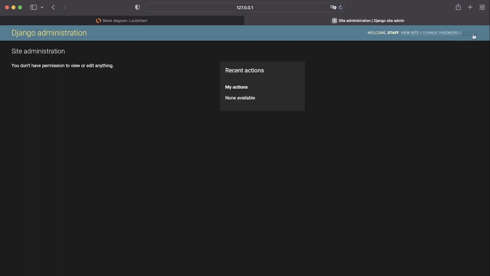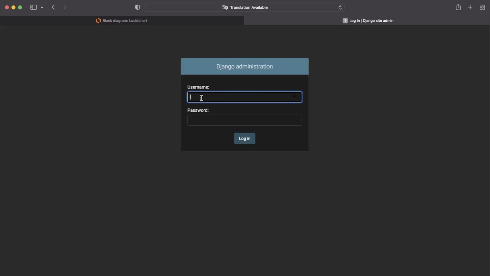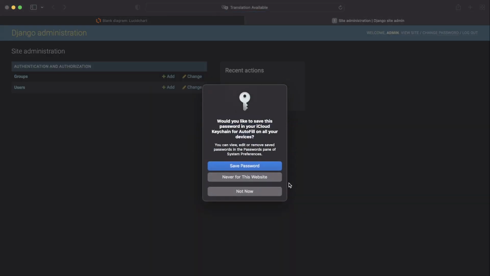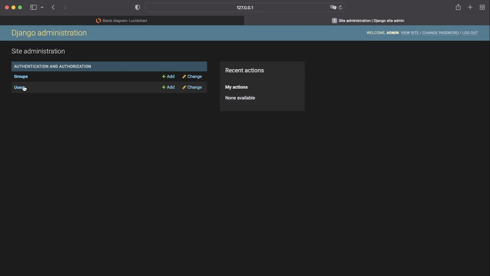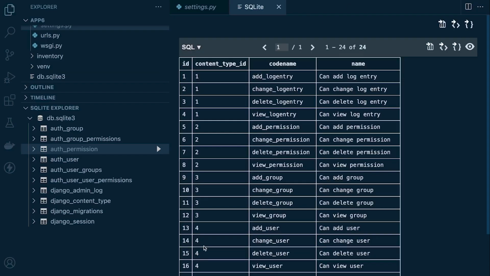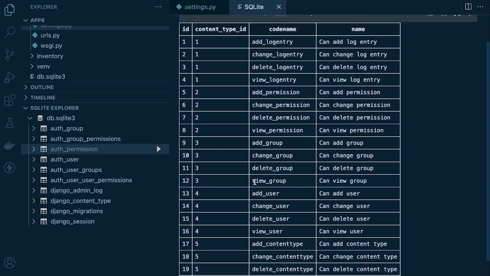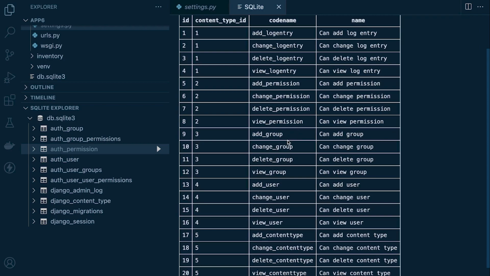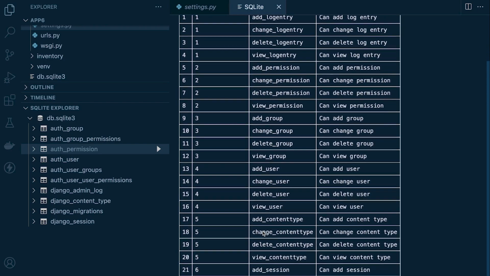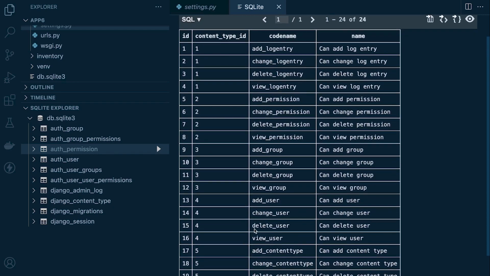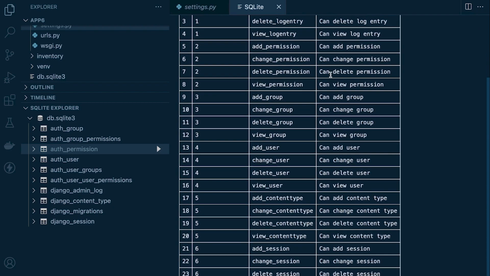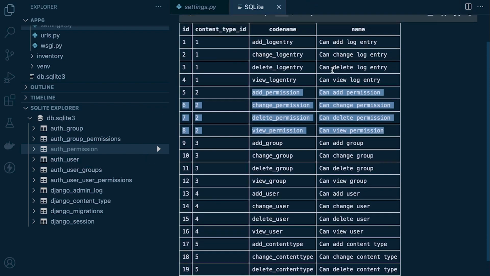So if we log out and log back in as the admin, which is just admin and admin, then you can see that we now have access to groups and users. Remember that behind the scenes, the only reason why we have that is because the admin is set by default to some of these permissions. So for example, delete group, add group. And in addition to that, they can view. By default, we've got can view permissions. So we've got view, delete, change, and add. So they would have access to these permissions on those 2 models that you can see in the admin.